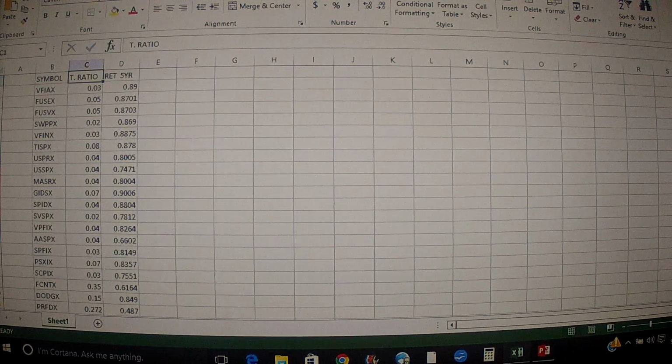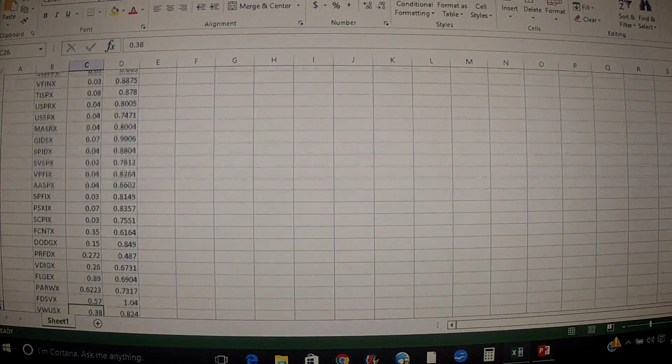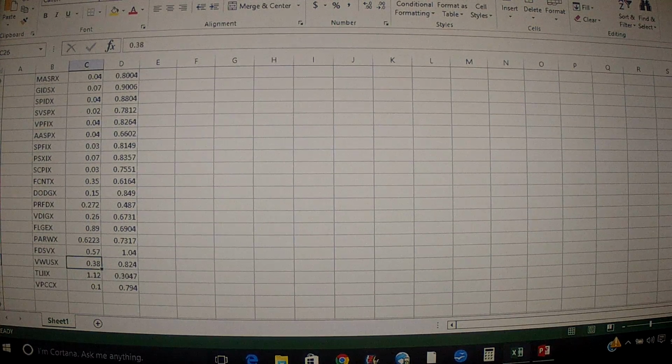So in column C here is our T ratio, or turnover ratio, and you can see the top half of the data set here is generally low, and then as we get into our actively managed funds, we do see higher turnover ratios. And I think I may have actually fibbed to you, because I'm looking at this one here and I see that this actually did have a turnover ratio of 100%. So here we go at the 1.12.